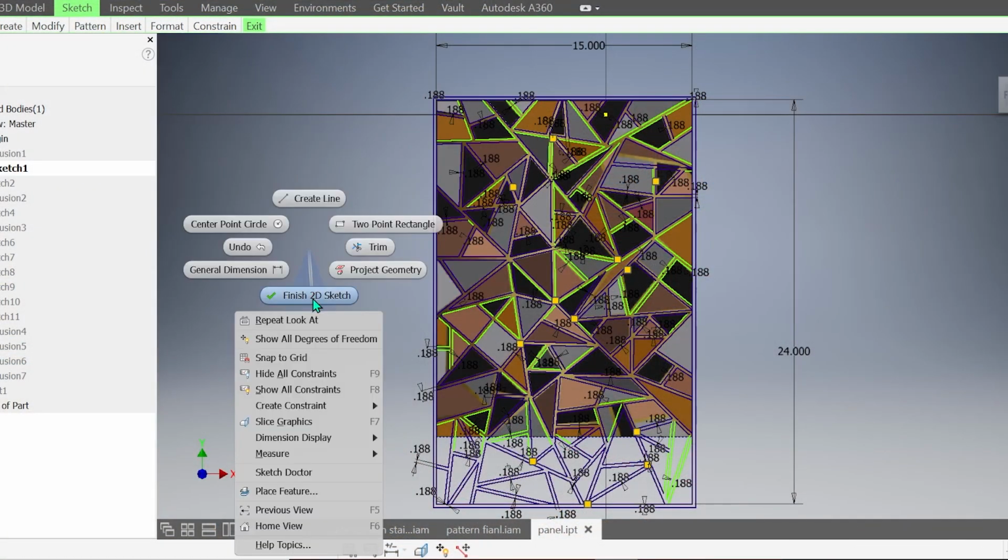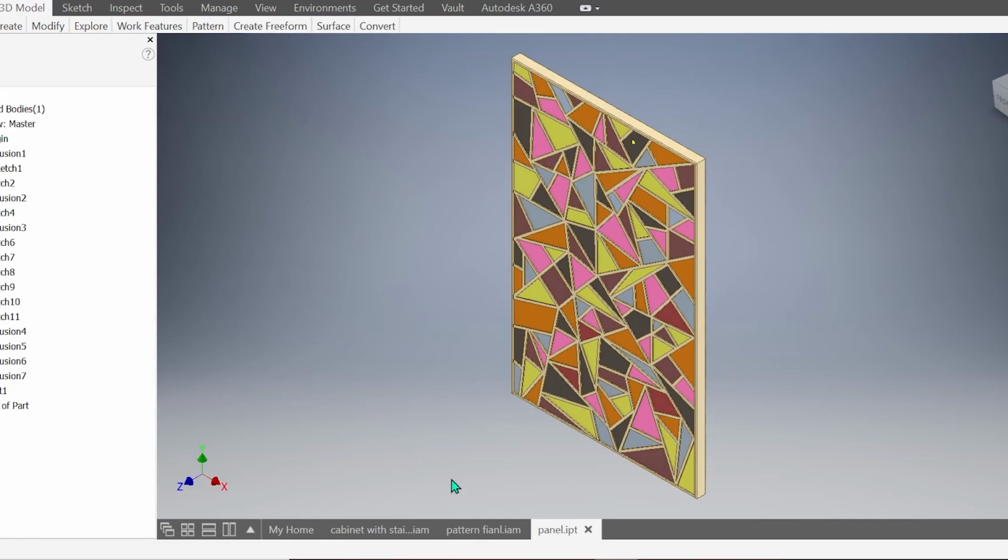Once I created that overall pattern, I then created a solid part, and I went in and picked out those individual areas, those individual triangular shapes, and I added color to them. So within the Inventor program, I'm choosing which species of wood goes where. Now, of course, I'm using some pretty garish colors in there, like the pink, but that's just helping me visualize where the different wood is going to go.